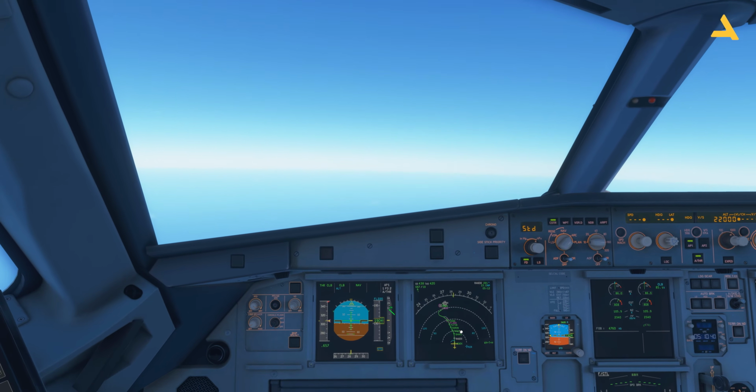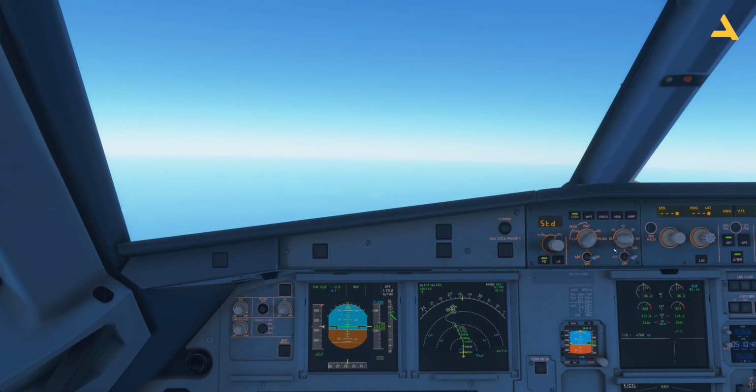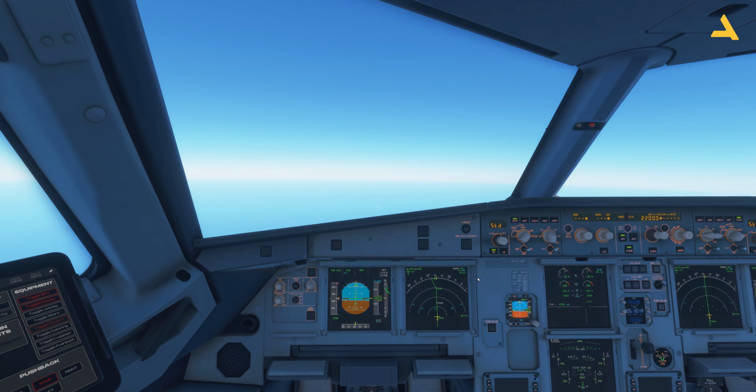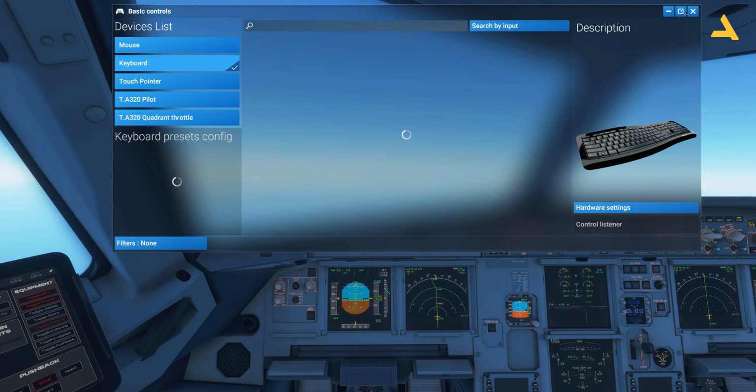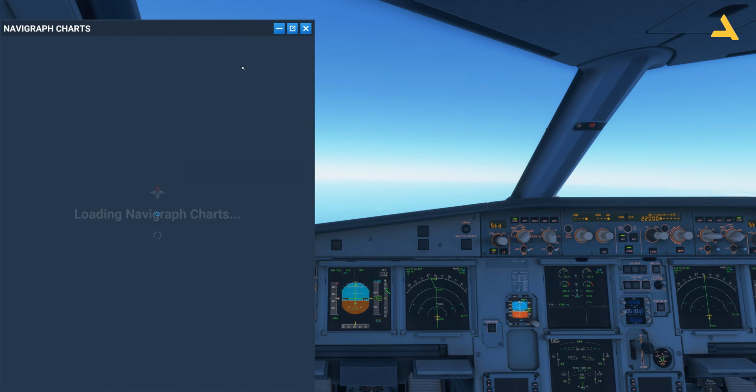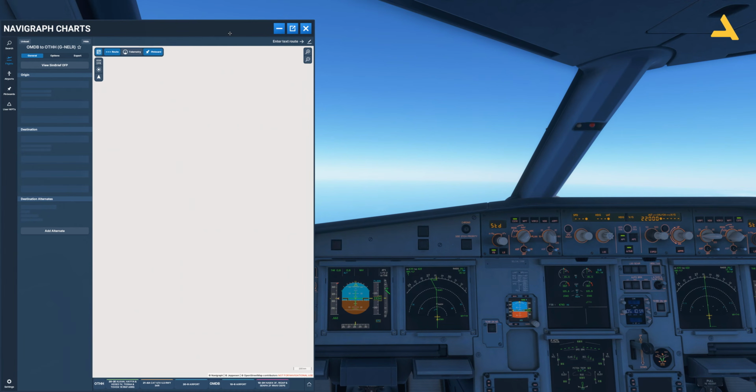It's just right there, so it's a very short distance, and I wanted to start the video right now because I wanted to show you a few things before I show you how to perform an Autoland, because there are a few things that you have to actually prepare before the landing.